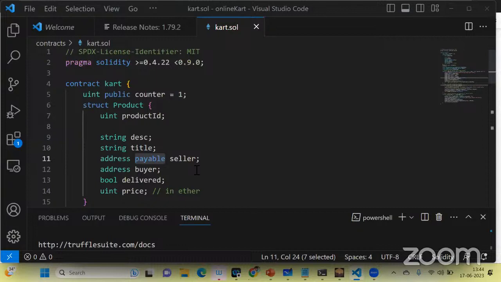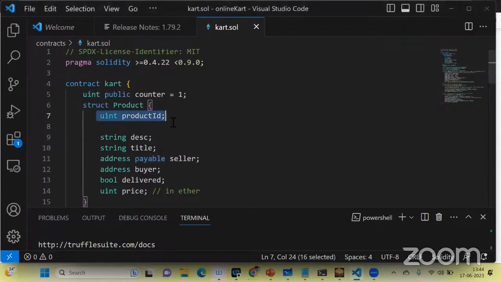By default, a smart contract does not have the capability to accept, receive, hold, or transfer any ethers. That feasibility is not there. But the moment you use a payable keyword, it will enable all of those transactions to occur within the smart contract. That is the significance of the payable keyword.